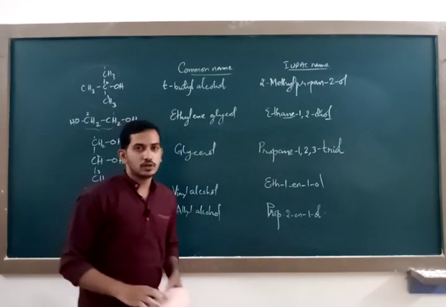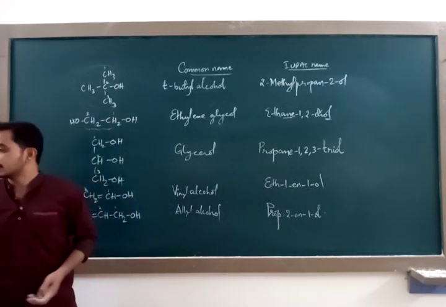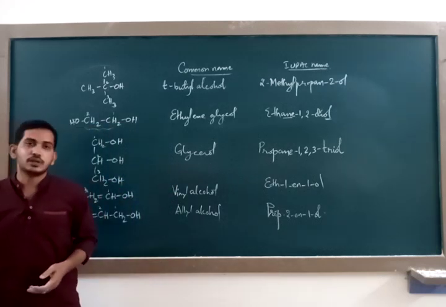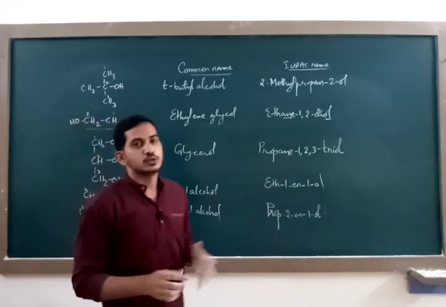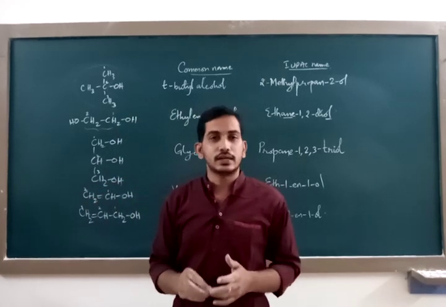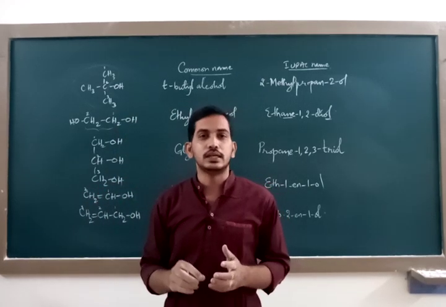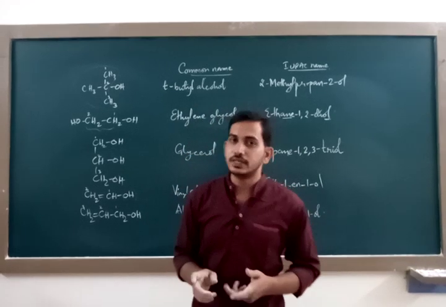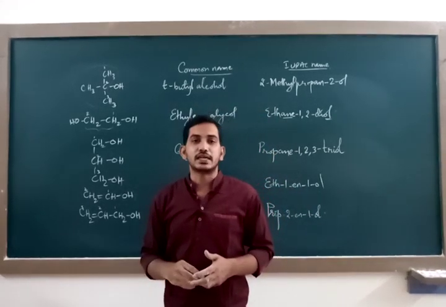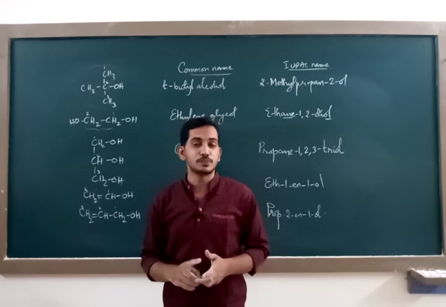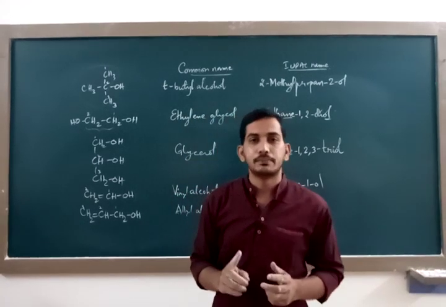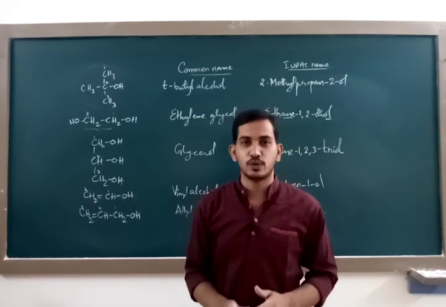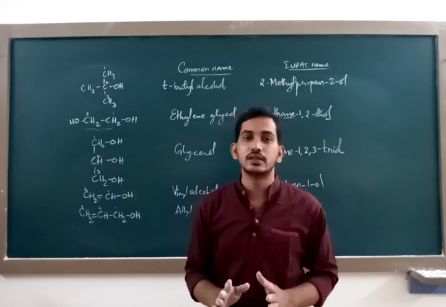This much was about nomenclature. There are many more examples to follow. You can follow them in the NCERT textbook. So today we have studied the introductory part of alcohols, their classification and their nomenclature. In the coming classes we shall see their methods of preparation. Whose methods? Alcohols' methods of preparation. That was all for this session.